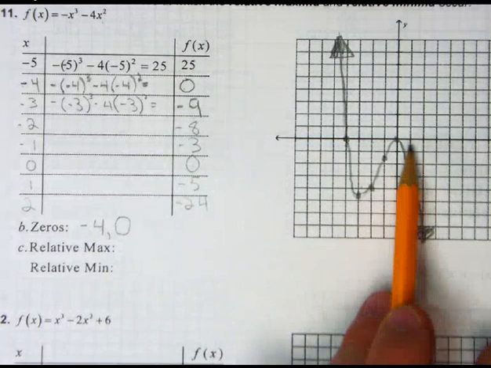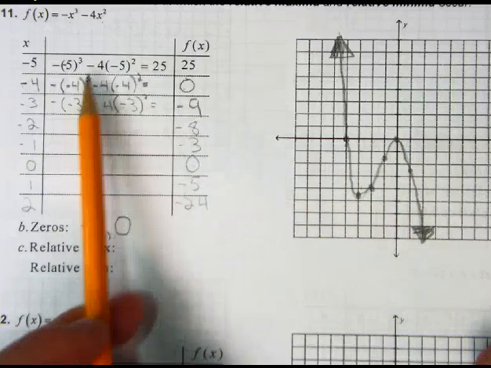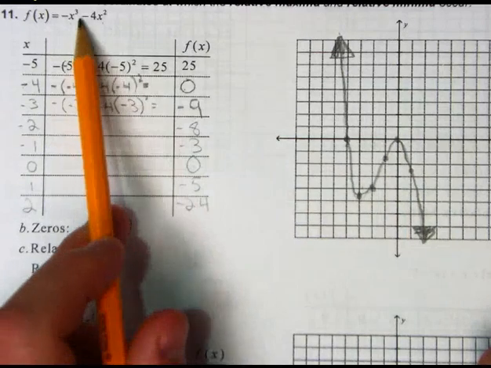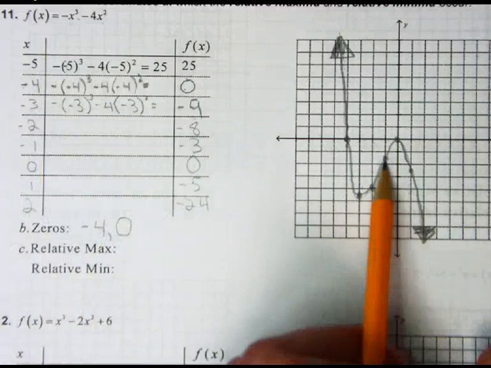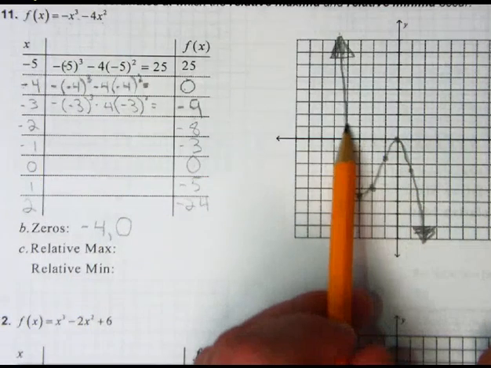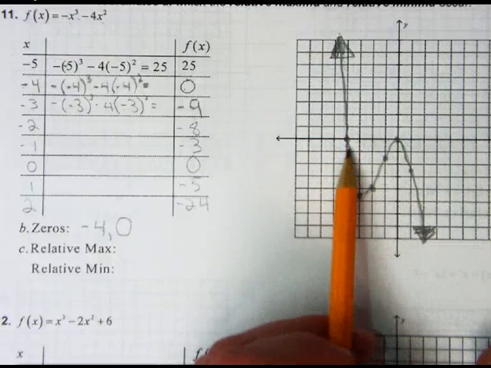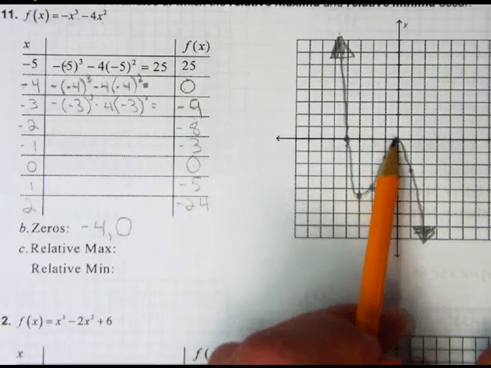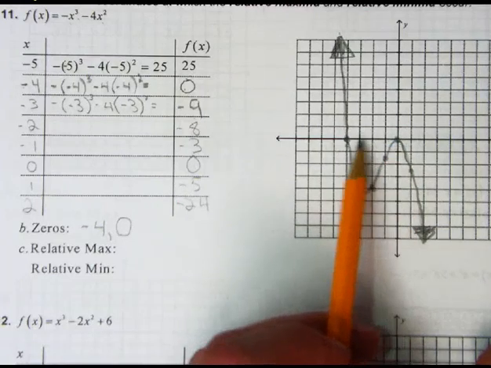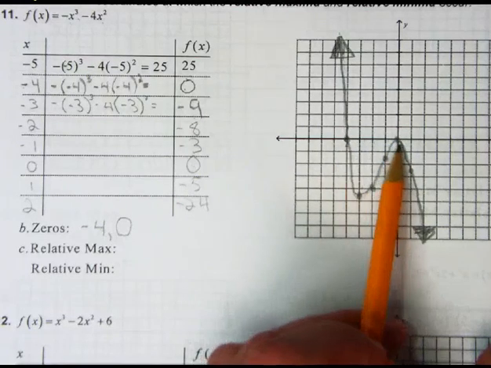Now, here's a little fun fact. You know that there's 3 roots total because it's a third degree, and we only have 2. This one actually counts as 2 roots. It's called a double root because it doesn't go through the x-axis. So if you ever see it actually go up to the x-axis and turn right back around and not go through it, that actually counts as a double root. So there's really 3 roots that we're looking at. There's -4, 0, and 0.